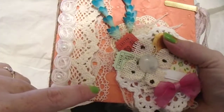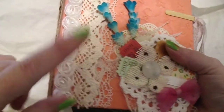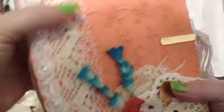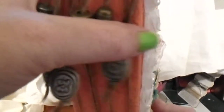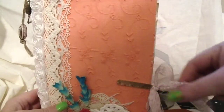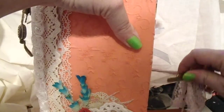On this side, I just layered 3 things of lace, this lace, and then this white lace, or white rosette with pearls. On the side, I just used the easy twine method, and then I just hung little random big beads on the hemp. And then inside, you can open it by untying this or untying the clip. You just pinch it.